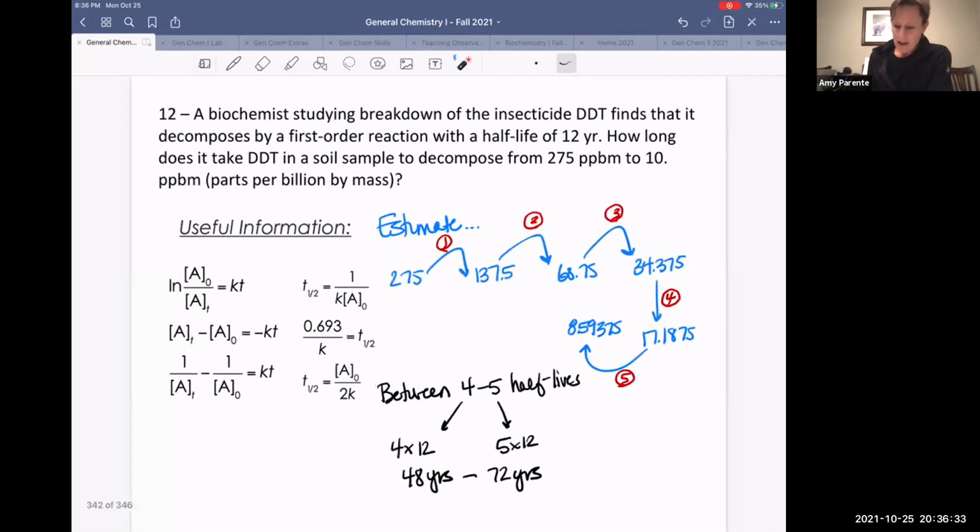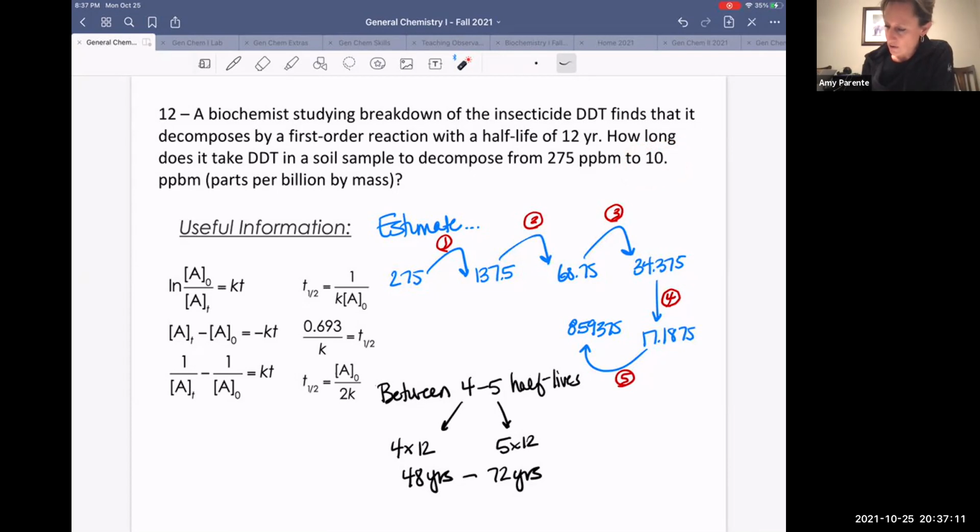So with this problem, I want to highlight that one of the skills that'll be important for you to do, particularly on Wednesday's quiz, because you should have some time, is to try to estimate or ballpark what your answer should be. And this is going to be with counting half-lives. So see if this makes sense. If I start out with 275 units of my insecticide, after one half-life, I'm going to have half that amount, so 137, right? So I keep going through until I get to something that's less than 10. And then I count up the number of half-lives.